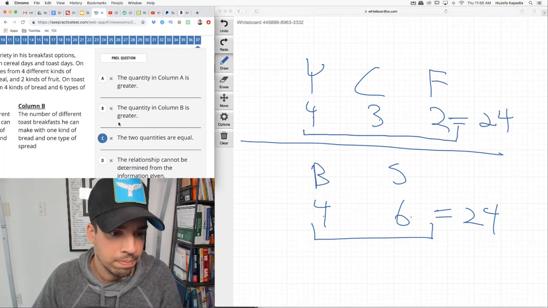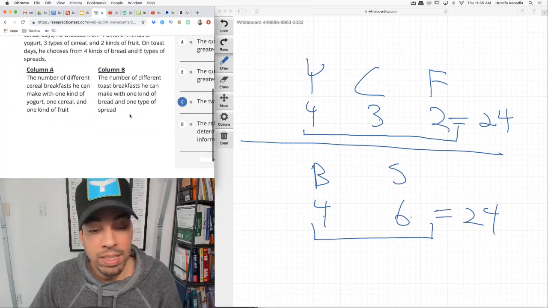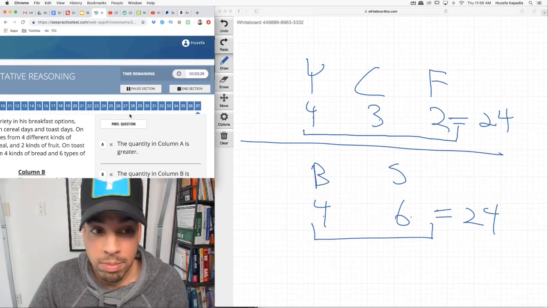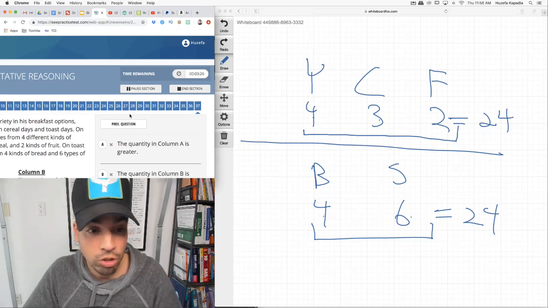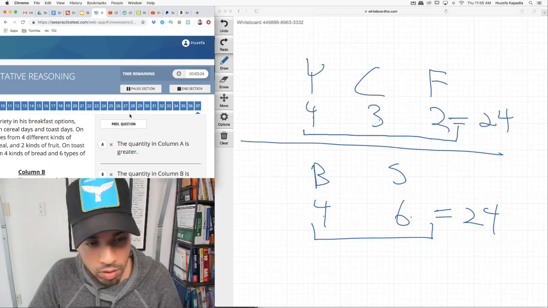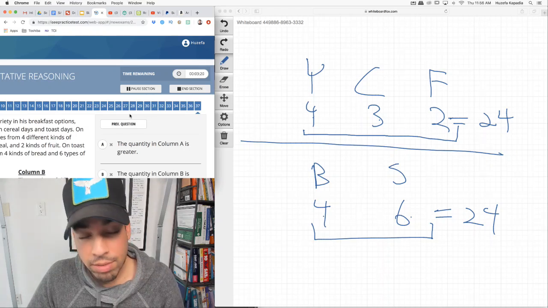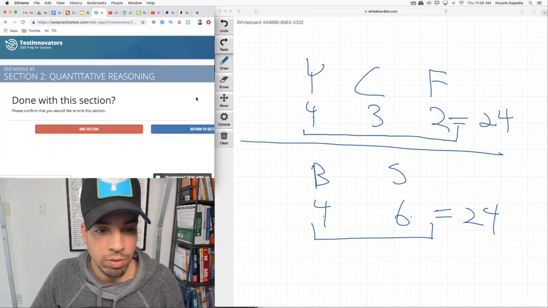So let's see. We got 3.5 minutes left. Now, normally with 3.5 minutes, I would say, hey, you got to go back and check your work. Make sure you didn't make any mistakes. Redo problems that you starred. So you should star problems along the way. We're not going to do that here. We're just going to go ahead and see what we got. And if there are any mistakes, I will, of course, review them right now.